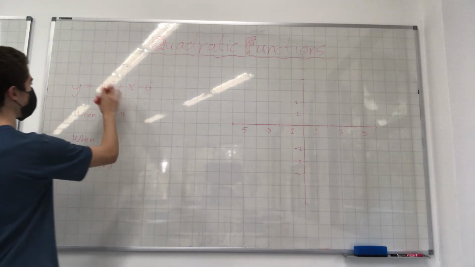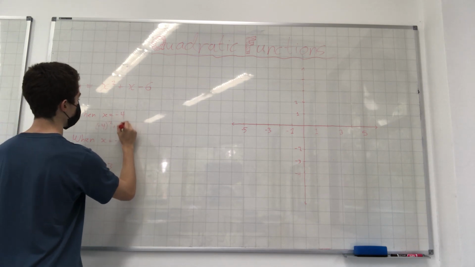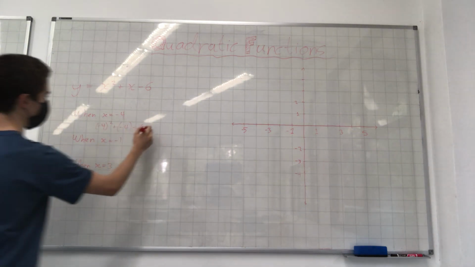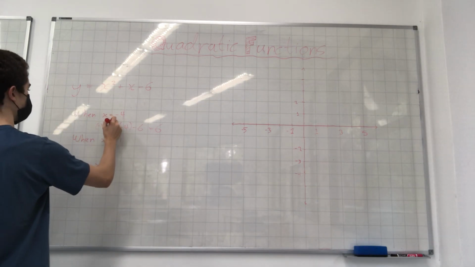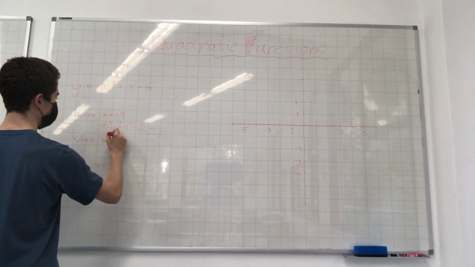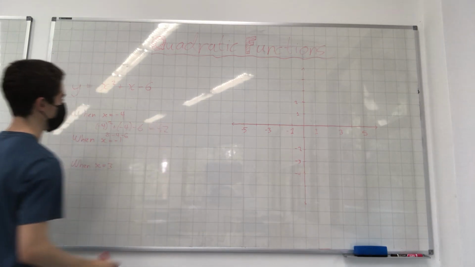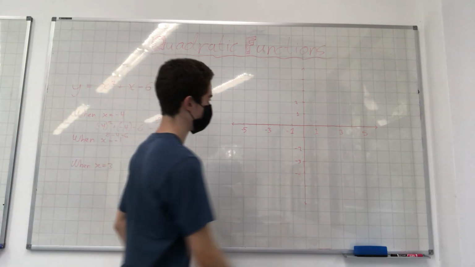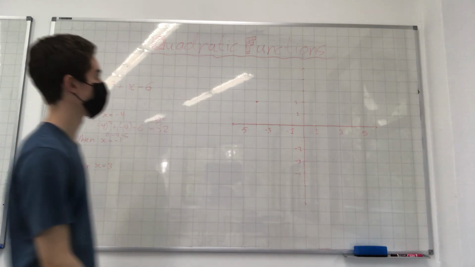Okay, so when x equals -4, we plug that in here, we have -4 squared plus -4 minus 6, which here is 16 minus 6 minus 4 is 6, if I'm not mistaken. Yes? Oh no, this is actually, sorry. This is 8. Let me just write it out. 8 minus 4 minus 6, which is 8 minus 10, which is -2. So we know that when x equals -4, y equals -2. We can graph our points. x equals -4, y equals -2. This is one of our points in our function.